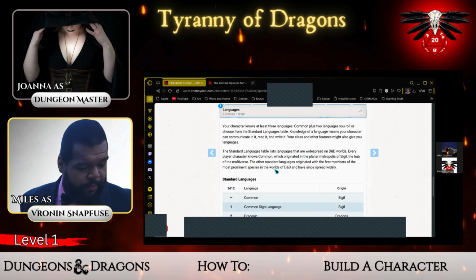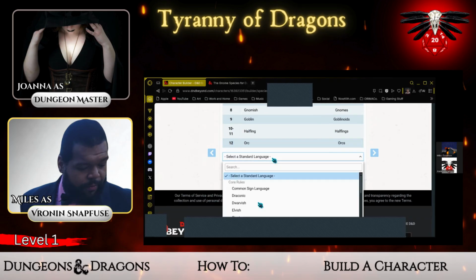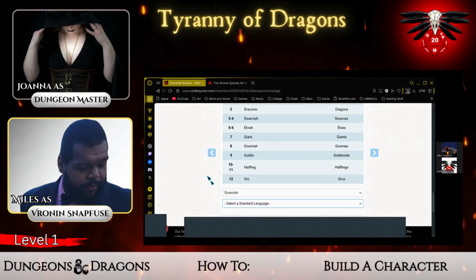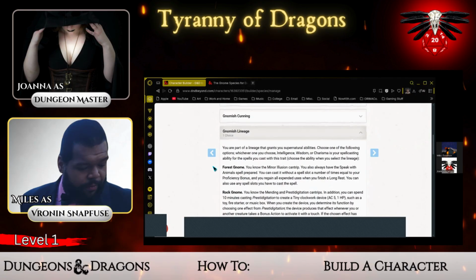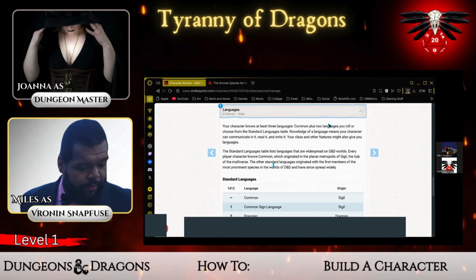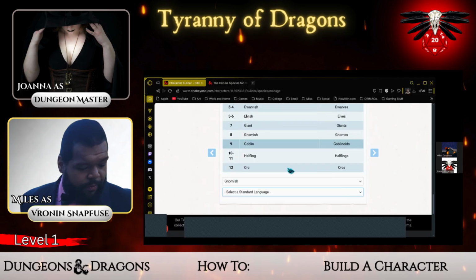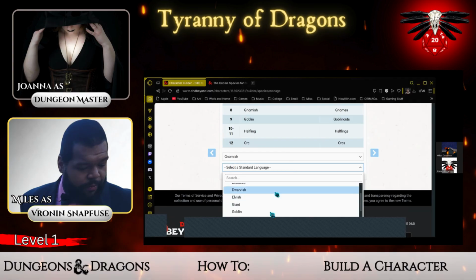That's fine. But knowing Common is important. Knowing Gnomish, having not known Gnomish despite being a gnome, which, ouch, but that's fine. I gotta know Gnomish. And I think I actually would pick, no goblins in there, are there? Not like off the bat. I don't particularly plan on putting goblins in this one.